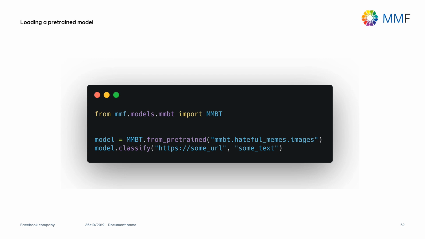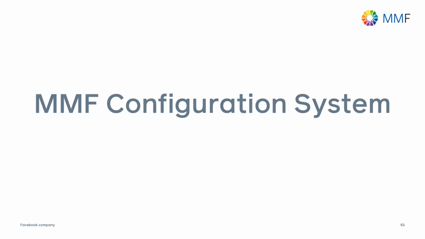So you can just do this 3-line code for classifying some URL and text into hits. An important thing inside MMF is MMF's configuration system, which allows MMF to be as configurable as it is right now. So it's important to have a look at how exactly we do configuration inside MMF.